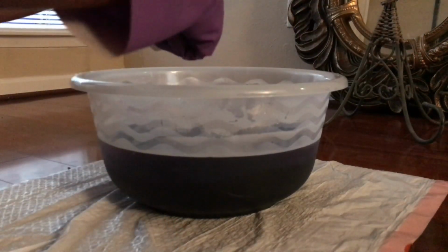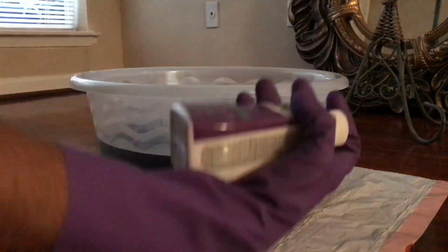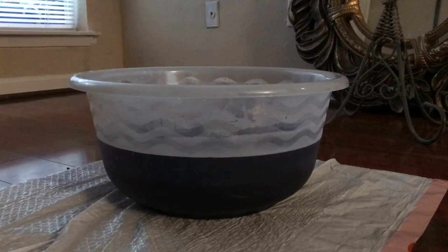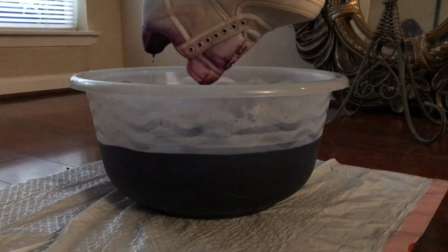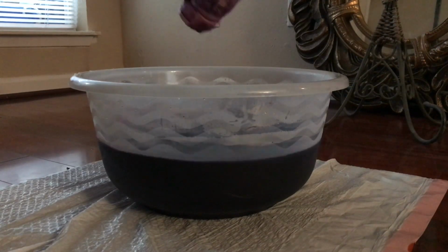Hopefully nothing goes wrong. I hope my mom doesn't kill me for doing this. Make sure to throw the seal in the bottle perfectly, or else you'll be dropping this all over the place and you don't want that. So here goes nothing. Oh my God.